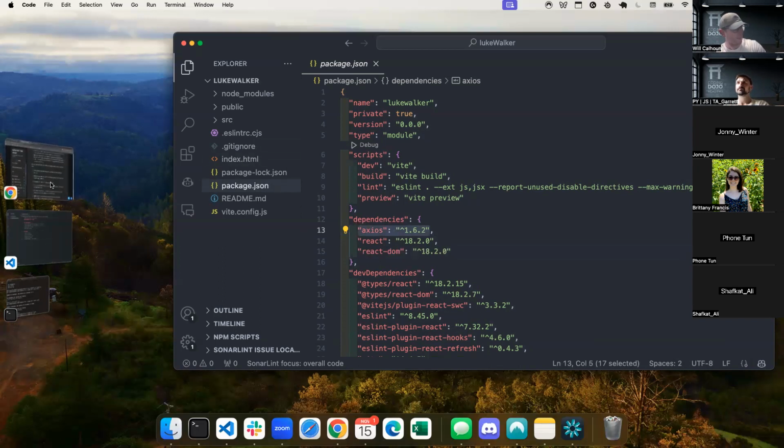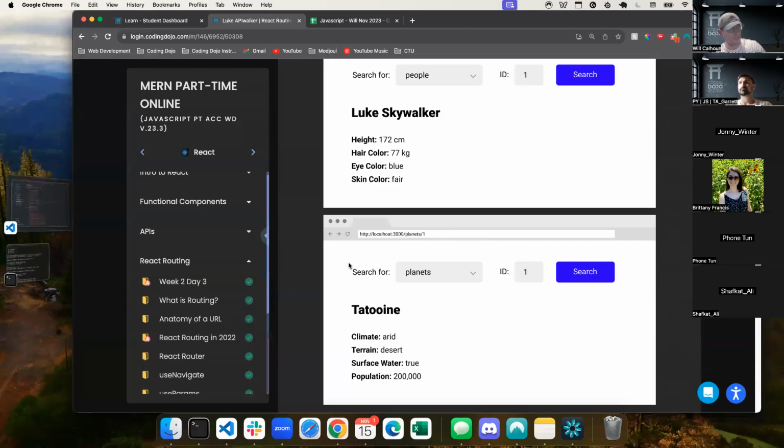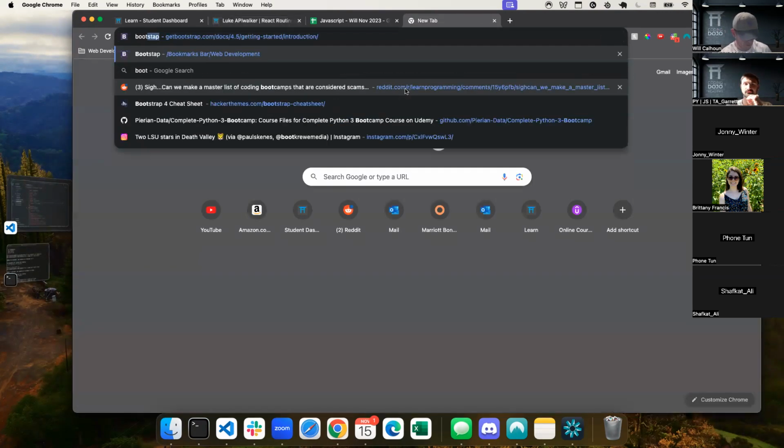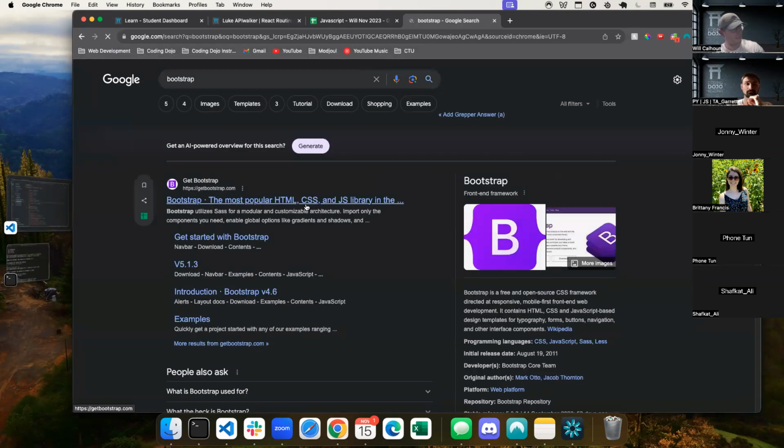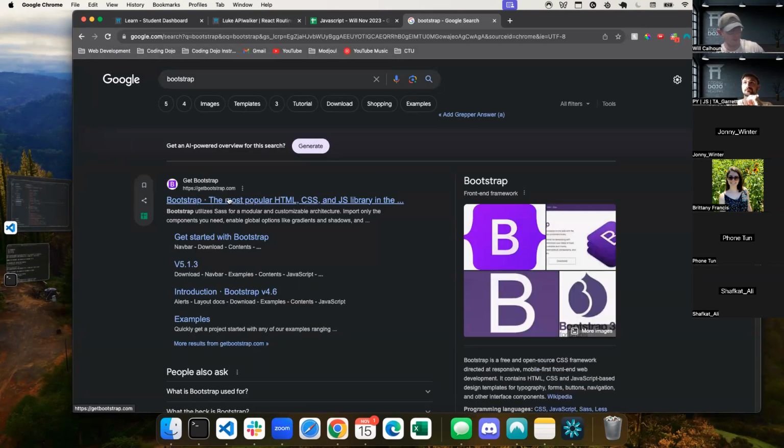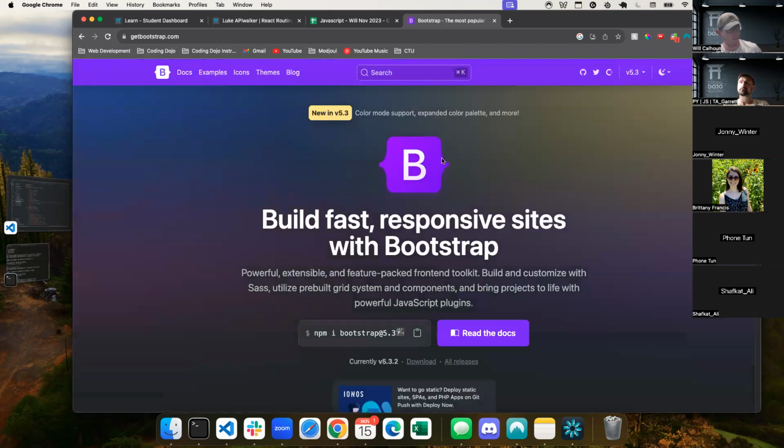One thing I'm going to do, and just looking at it, I see that it's got some rounded edges. It's got some nice color here. And there's this great tool. I'm sure you guys have heard of it, but it's called Bootstrap. There's quite a few different things we can do. There is Bootstrap for React with a components base. That's kind of overkill for what we're doing. So I'm just going to go to normal Bootstrap.